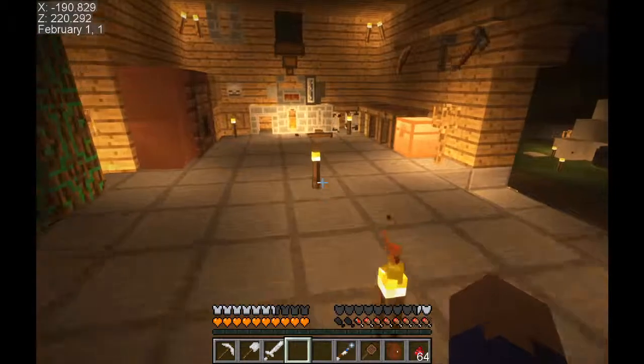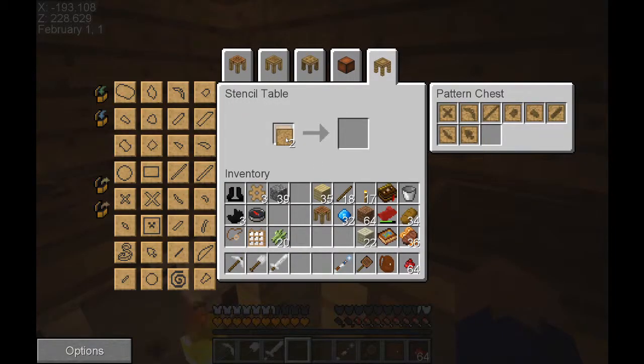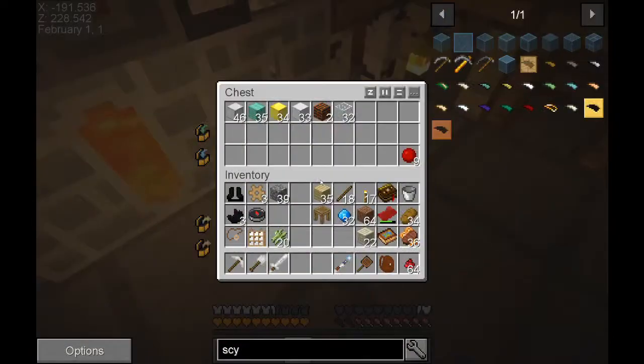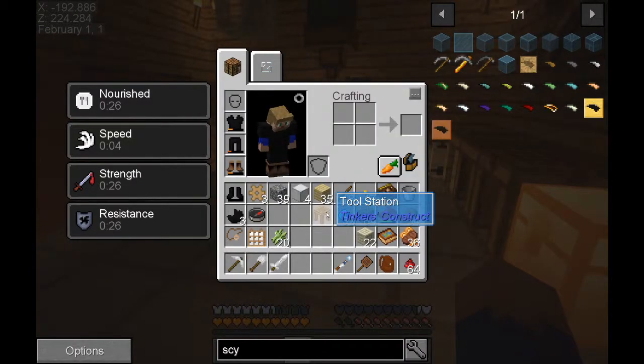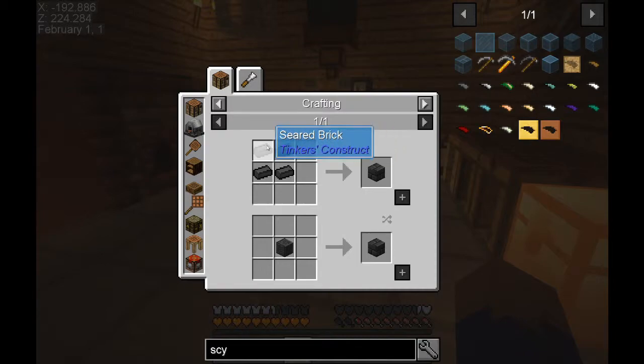Okay, so we were going to grab one of these patterns. There we go. Combine these two together. Get four blocks of tin. I was just going to use tin. Might as well. It isn't going to hurt anything to use tin. And then we need to see about this seared stone, because I don't know if I have any of that. Not really. I have the porcelain, but not the seared.